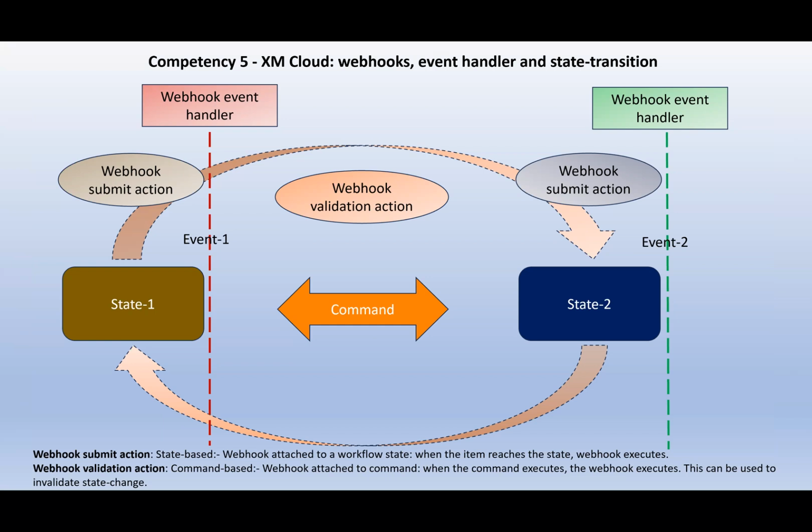So the questions could be something like a reviewer is pushing changes from one state to another. The user does not have a balance of 10,000. So what happens? Obviously, validation action will be fired. So if he has reached that state, approved, and some intimation should go to a third-party system, that's part of your submit action, where a webhook will be called, a URL will be called, and that gets fired.